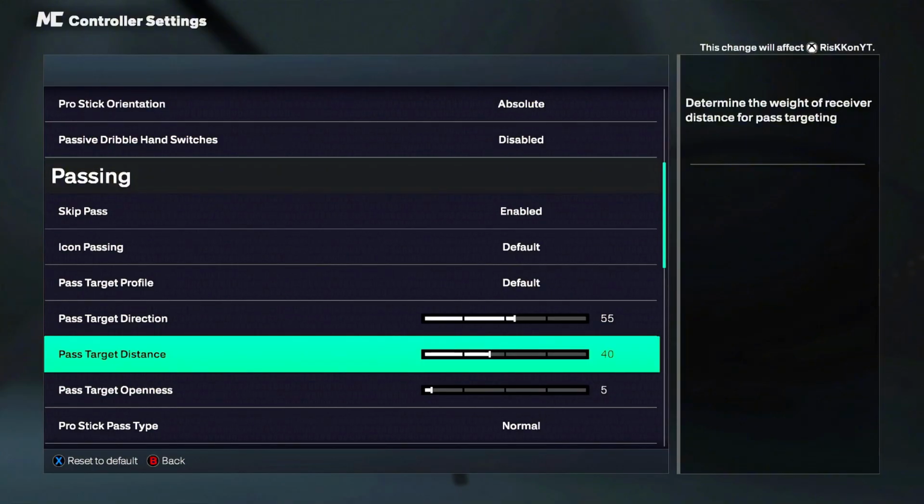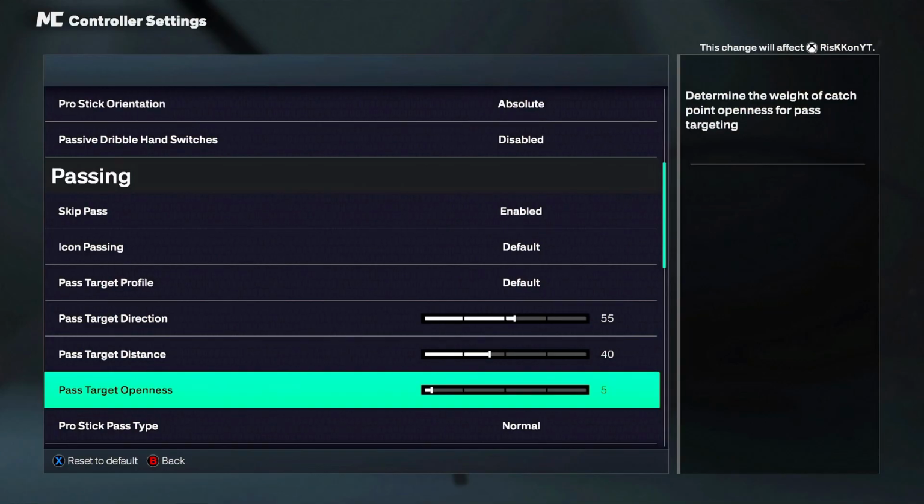But if you're somebody that struggles to pass and you have the ball in your hands a lot, you could jack up the openness. But just know if you're playing a 5v5 mode or something, it might pass you to an open guy behind you, so it is a little bit tricky, something you could play with if you really do want to adjust these settings. But me personally, I don't touch them. I don't think it's necessary. Just icon pass and you'll never have an issue.